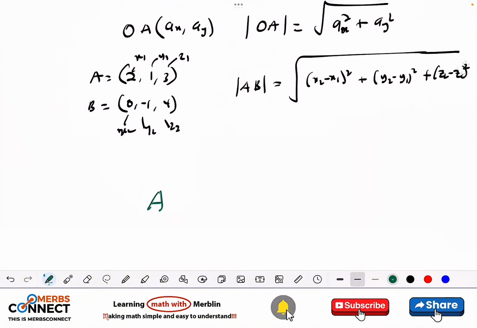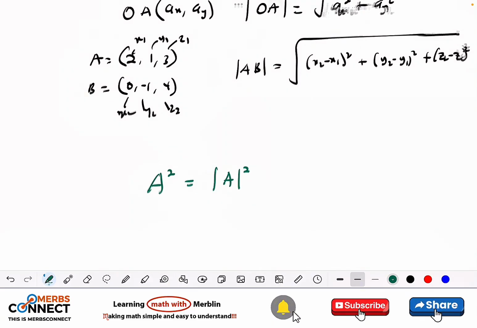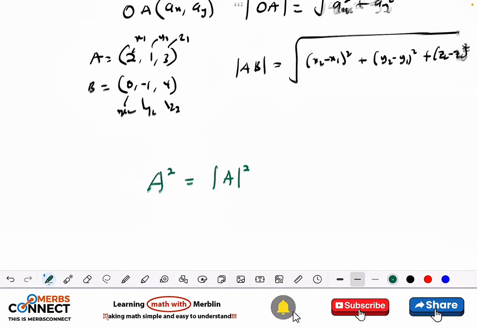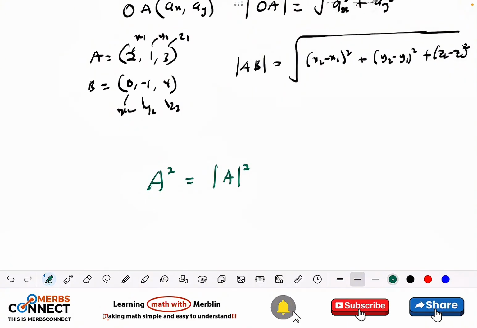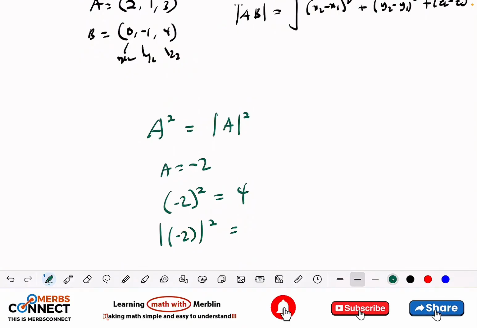If you have the absolute of a squared, it is the same as a squared. Remember that we said when we were dealing with math 101, or if you have forgotten, let's take an example. Let's assume that a is just a value, right? If a is -2, then what is -2 squared? This is 4. Then what is the absolute of -2, squared? Because this is absolute, the absolute will take care of the minus and make it positive before we square it, and we get 4.